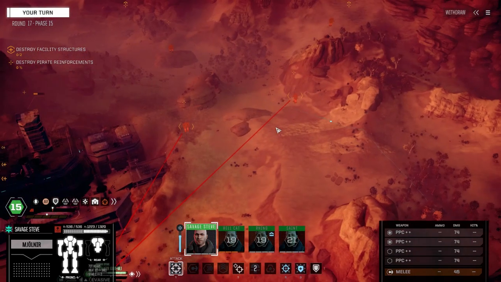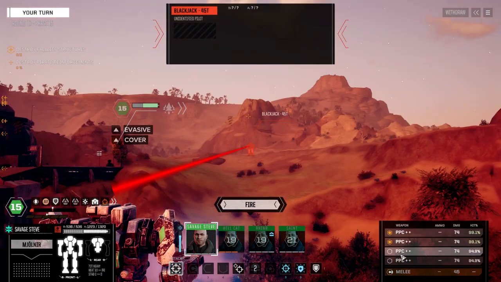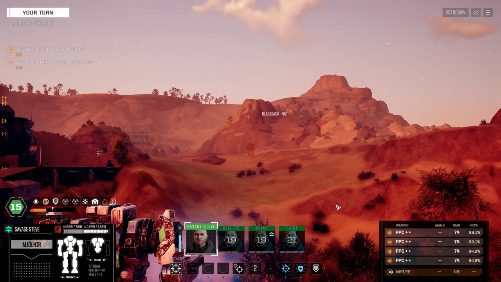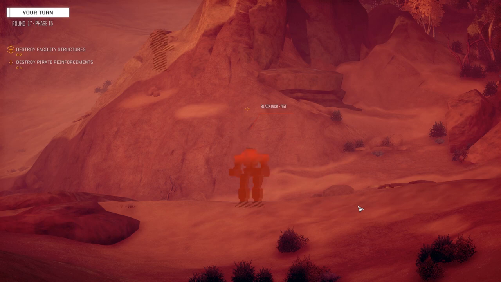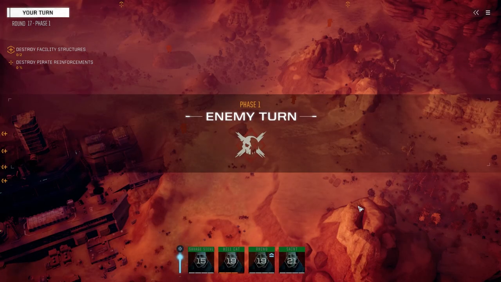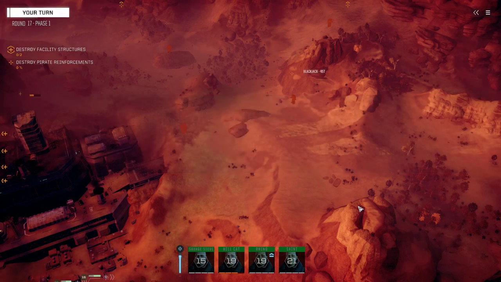Okay, hiding the catapult from the blackjack. Not that he's going to be there after this turn. Yeah, fire four. Ooh, he's still going. On the ground, though. Can't be his. Oh, yeah, it's the end of the turn. He's got to get up.